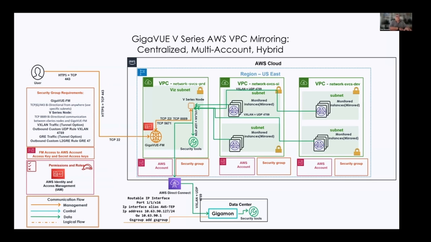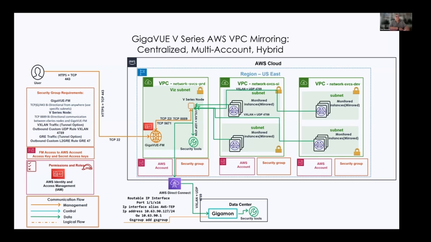Here is an example of the flow from the user, which would be myself or you, in communicating with Fabric Manager. As we talked about, that is the management application or virtual appliance that's deployed and can communicate on-prem or within AWS. And the model that we're doing here, the Fabric Manager or management application is residing inside of AWS. It requires port 443 to communicate, as you can see here.